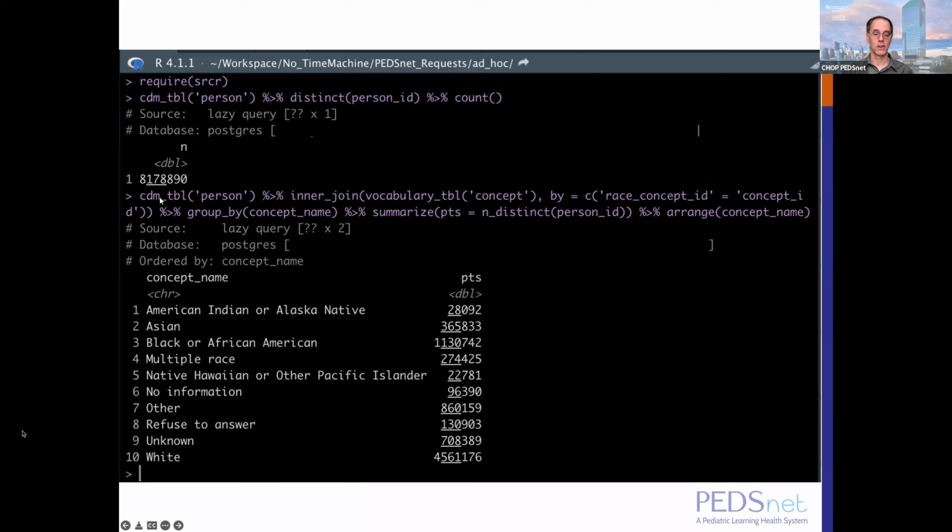Or you can say, from the person table, let's connect to the names of dimensions. Look at the name associated with the race concept ID and count distinct individuals in each of the categories that this OMB-based value set for race concepts includes. And what you get back is a short table with count data there. All right, we'll go through more of this in both the discussion session associated with this lecture and in future sessions, but this should at least give you a flavor of what sorts of things you can do as you connect to the PEDSnet databases.